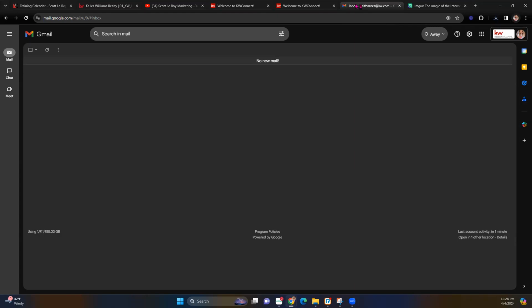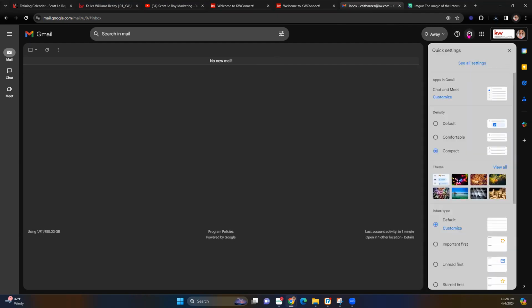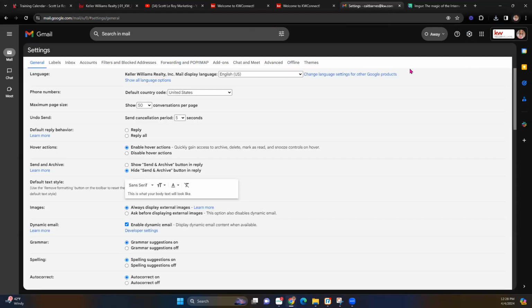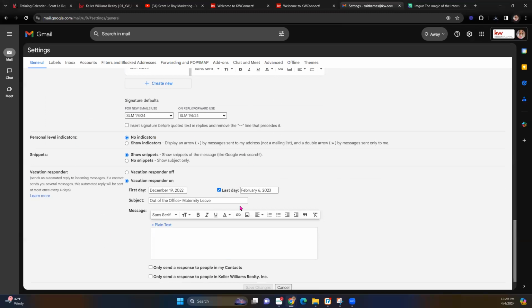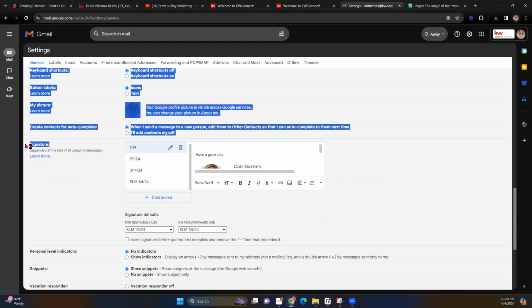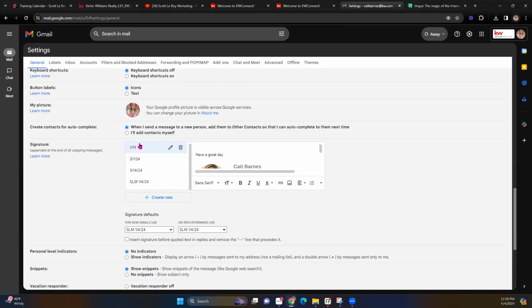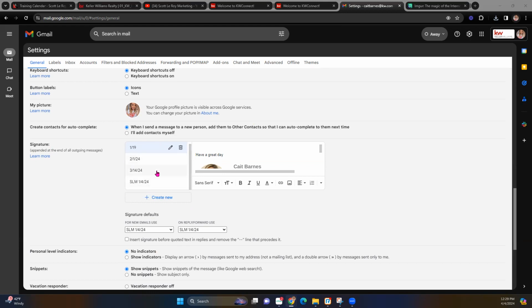From there, you're going to go into your email settings. So to do that, you'll go to the little gear in the top right and click on that. Once you click that, you'll see all settings. That's where we want to click to get to our email signature. And then you're going to stay in the general. If you scroll down, some people confuse the section down here with the email signature. This is your vacation responder. So you want to come up just a little bit till you find signature. You may not have any created, so you can create a brand new one, or if you do have one, you can certainly edit the one that you have.